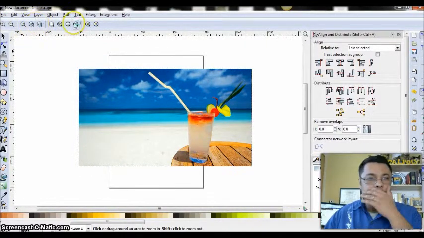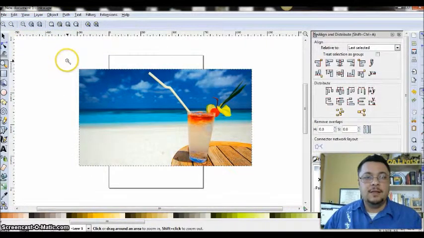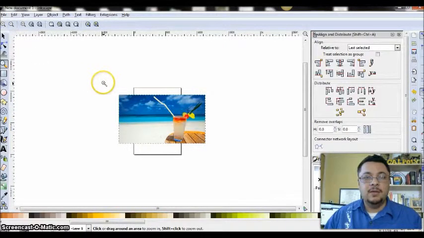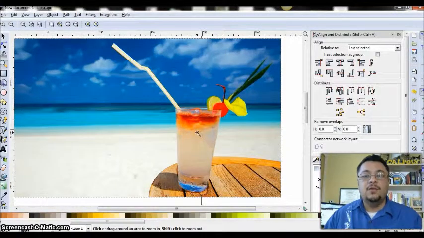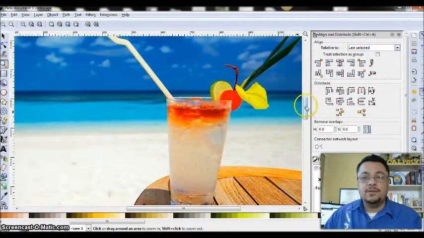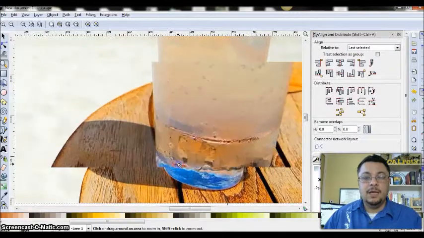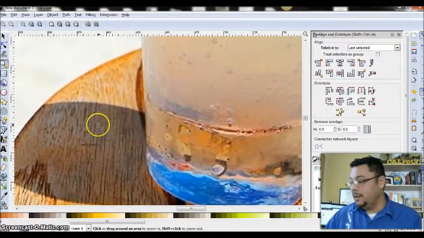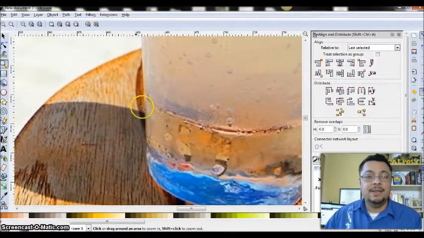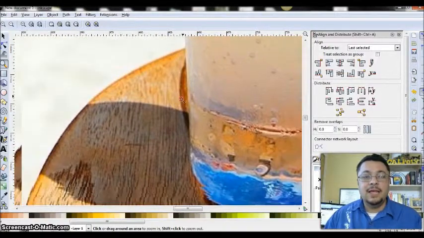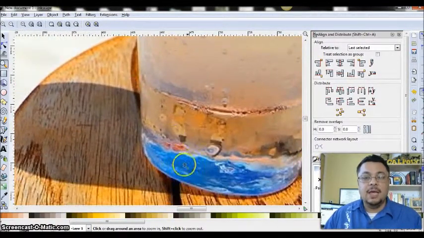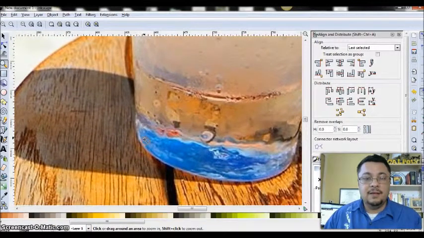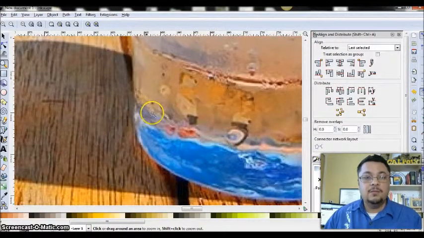You have proportions right here, or you can just click it and it'll bring the screen to that size. For this one, I put it really close, and you can actually move it around. My mouse has a button in the middle of the two buttons that I can push and grab with. I don't know if your mouse has that, but if it does, it will make it easier on you.